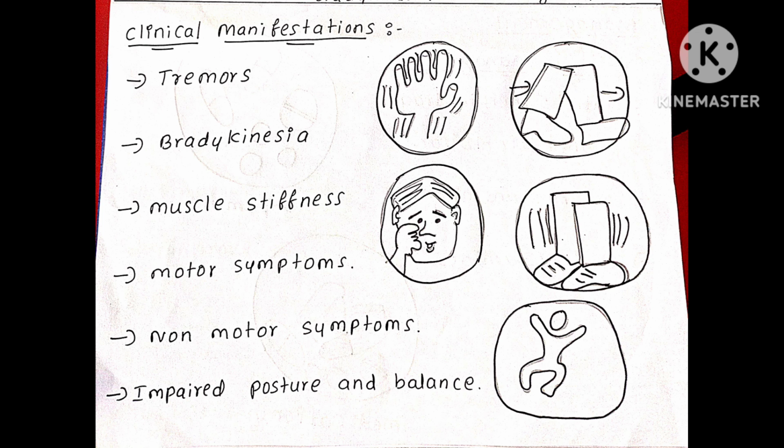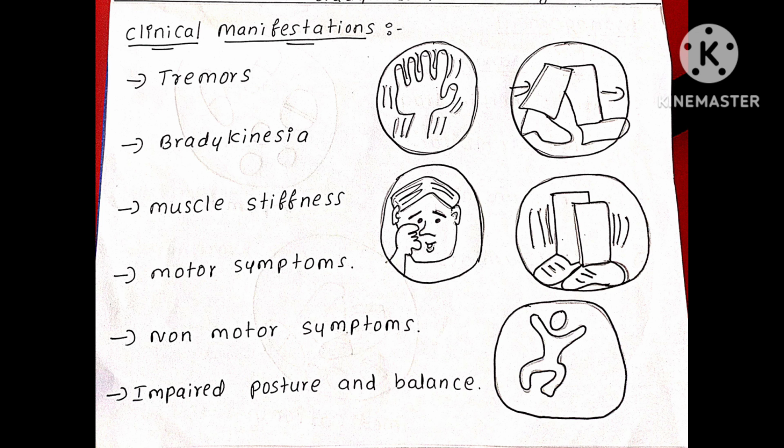Next, bradykinesia, also called slowness of movement. It is derived from the Greek words brady meaning slow and kinesia meaning movement. Slow movement or slow motions, for example slow speed in doing a task, or difficulty turning in bed. Next, muscle stiffness or rigidity, caused by increased muscle tone and excessive continuous contraction of the muscles.